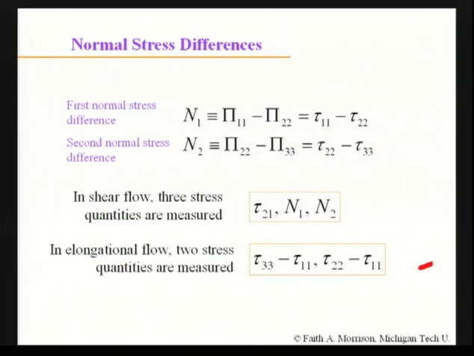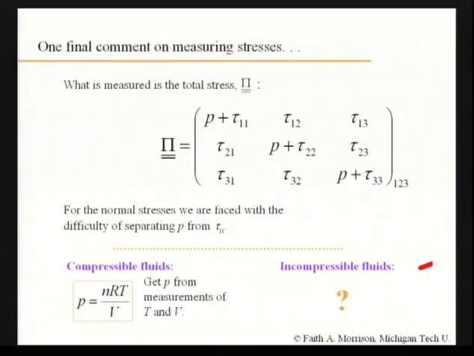So we will always, in the case of normal stresses, be talking about differences, and shear stresses we'll talk about bare. Remember, it's not a problem in shear because there's no pressure. See, there's no pressure component here. The isotropic part, the pressure only affects the diagonal, the normal stress components.